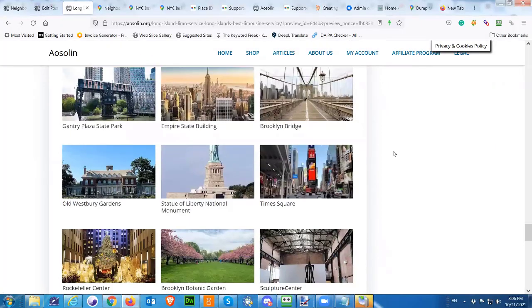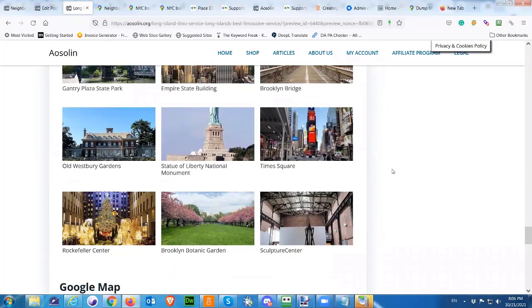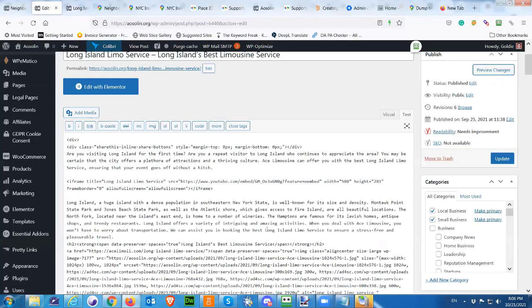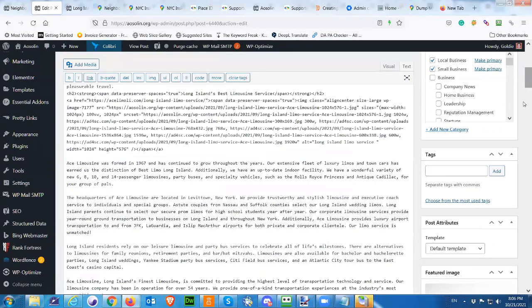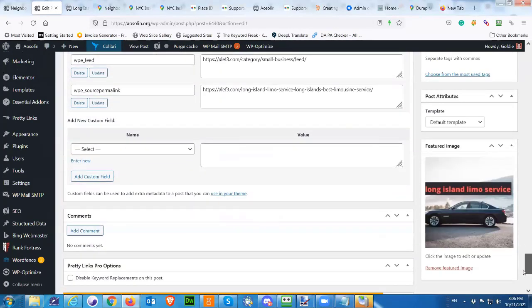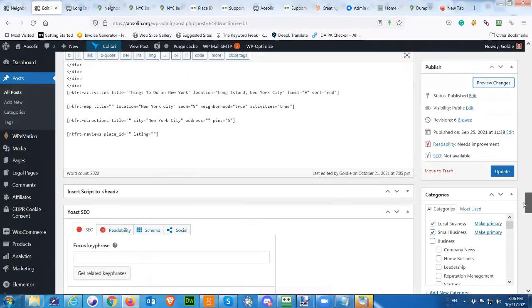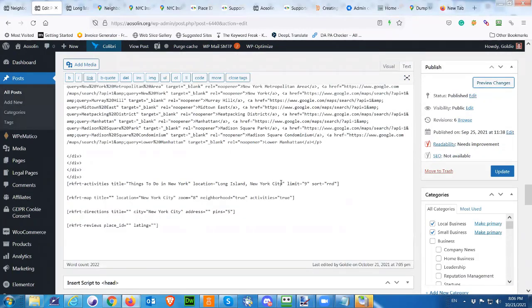You guys know anything about Long Island? Brooklyn Bridge, is that anywhere near it? I don't know. I think Long Island is referred to as Long Island, New York, not New York City. Is it? And I'm wondering if the plugin only uses the first one listed. Well, let's find out. Okay, we'll take the city off.